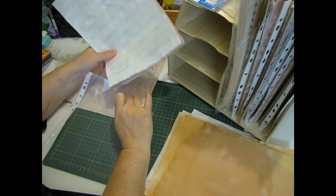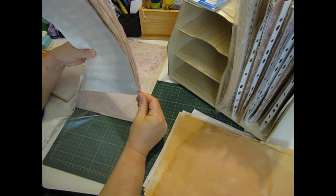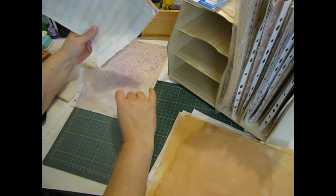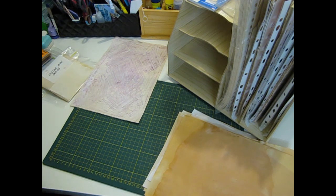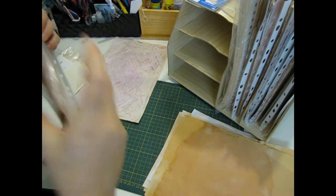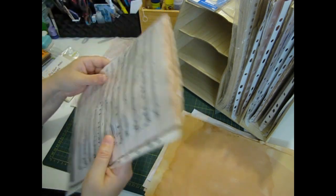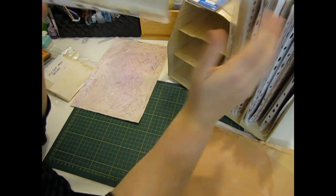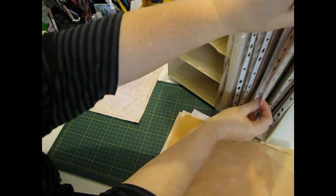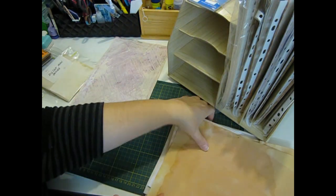So I put all these pinky toned ones together. Oops. Oh, it'll still work. Whatever I did then didn't sound good, but it doesn't look like I've done much damage. So they can go. Actually, I'll move these coloured ones because I want the ones that are plain and ready to go in journals on one side, and then the ones that will be best for scrappy bits on the other side.